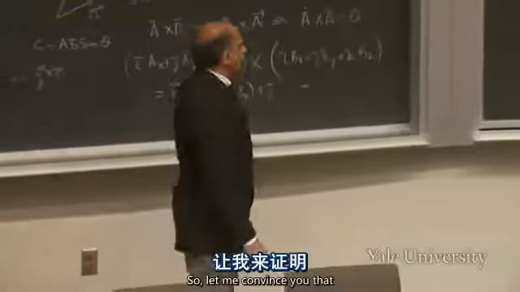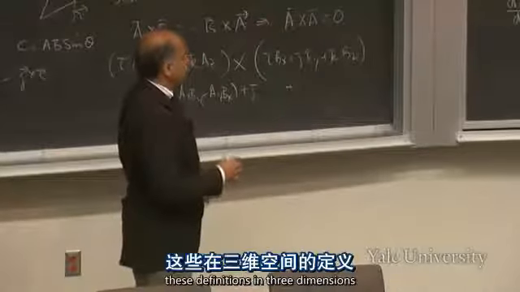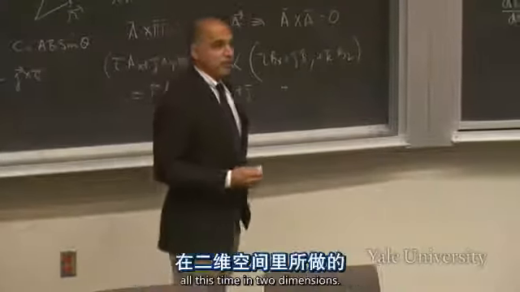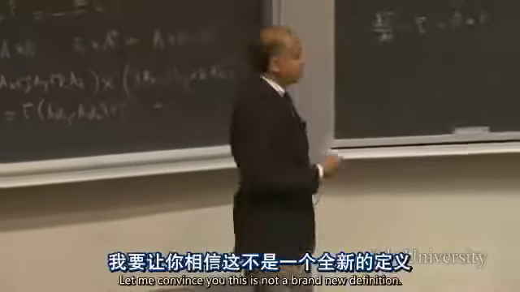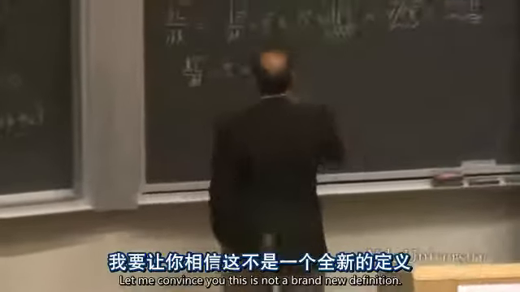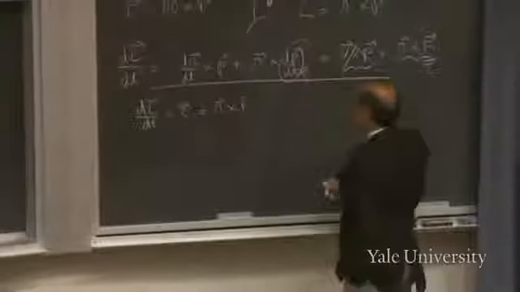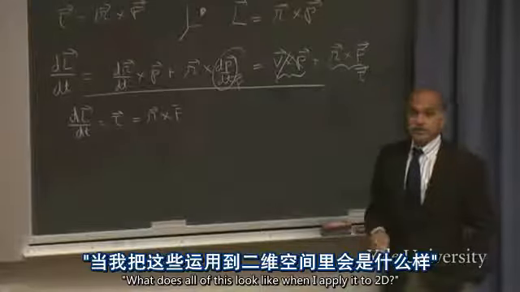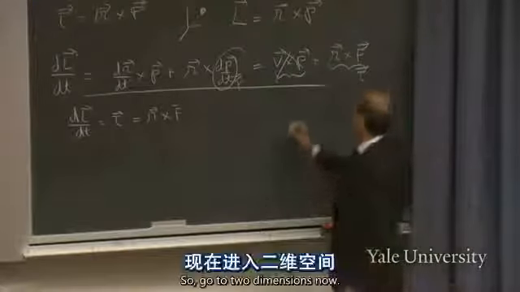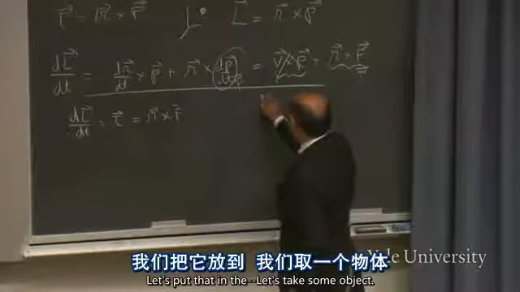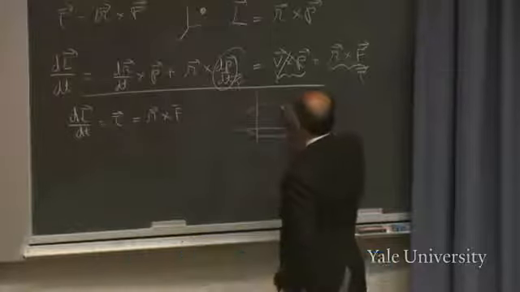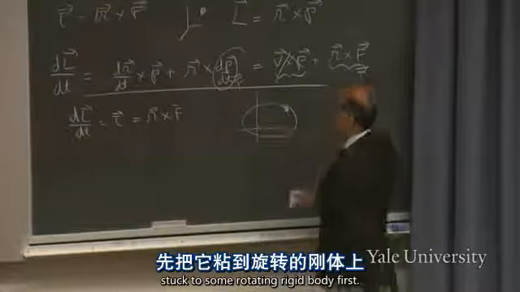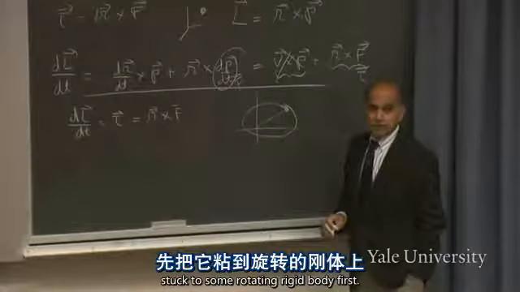So let me convince you that these definitions in 3 dimensions are fully compatible with what we've been doing all this time in 2 dimensions. Let me convince you this is not a brand new definition. Let's go back to 2D and ask what does all of this look like when I apply it to 2D. Take a tiny piece of gum stuck to some rotating rigid body first.